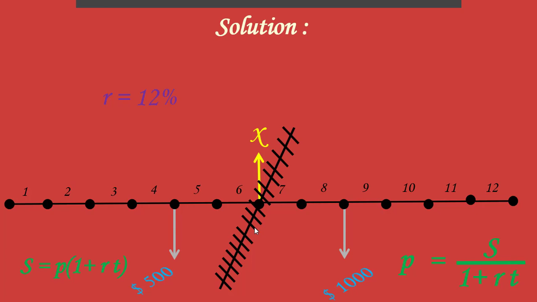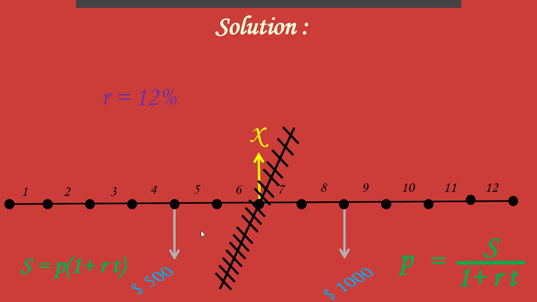In our example, the focal date lies in between the maturity dates of old and new obligations. The old obligations lie before and after the focal date. So, for $500, we will use the formula of amount, which is B equal 500 with rate of 12% and T for 2 over 12.